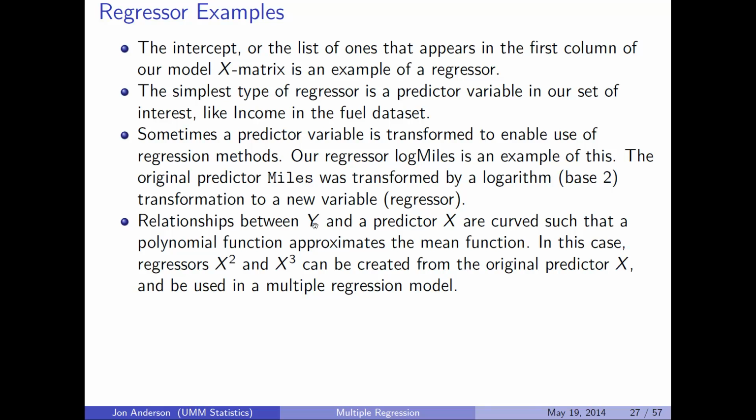Sometimes we might have relationships between a Y variable and a predictor that are curved in some fashion. And maybe a polynomial function might be a good idea for trying to explain a mean function relationship. And in this case, you might also use a regressor, the square of x, or maybe the cube of x, x to the third power, and you might use a model that has x and x squared and x cubed to model a function. And in this case, x squared and x cubed are also regressors.